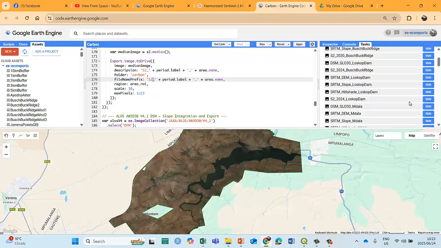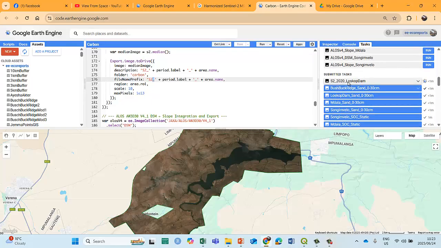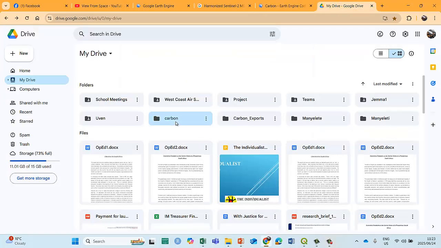Maybe it's because I already saved it. See, it didn't take the comma, didn't open the space. Okay, so now I'm running it. So now it will run until it's done, and then it will save it into my Carbon folder.